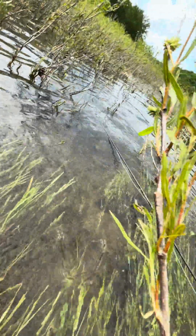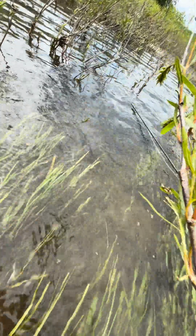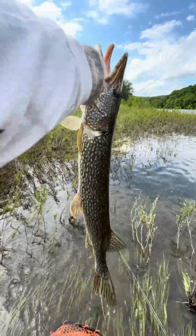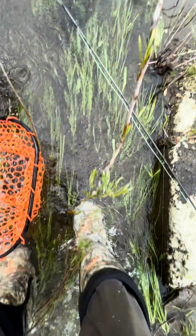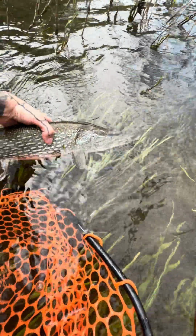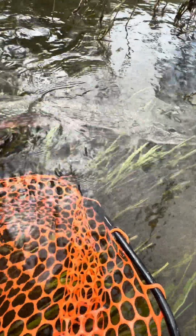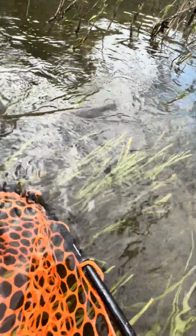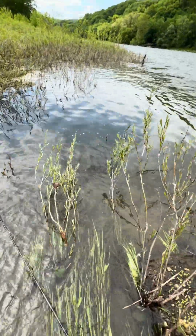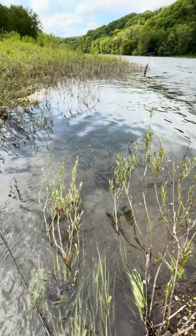All right, so I almost can guarantee he would be a bigger fish if he didn't have a broken jaw. I didn't do this, by the way. Real long, skinny guy, he just cut me a little. I'm gonna get a release on him. It's just a really unique fish. Second cast, didn't get it on camera, which sucks, but it's a beautiful fish. This guy's also gonna make me have to retie on my leader.